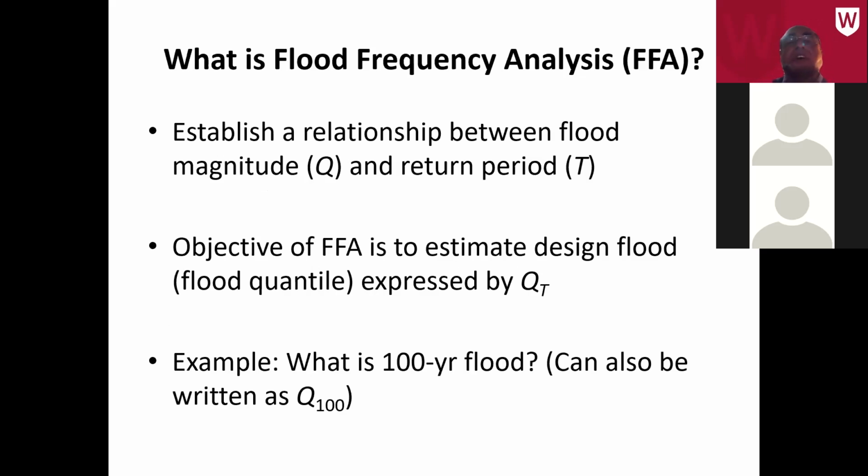So I have given you brief knowledge of why we need to do flood frequency analysis and what the usefulness of this topic is. Now I'll come to the definition of flood frequency analysis. This is an attempt to establish a relationship between flood magnitude Q and return period T, or AEP, annual exceedance probability. We did some flood frequency analysis and made a plot with Q on the y-axis and return period T, or AEP, or ARI on the x-axis. So that is a flood frequency analysis. In other words, its objective is to estimate the design flood QT, where T is the return period. For example, what is Q100 at a particular location?